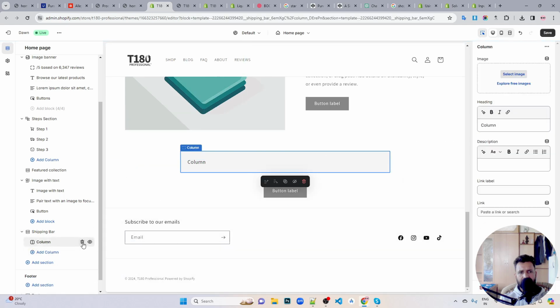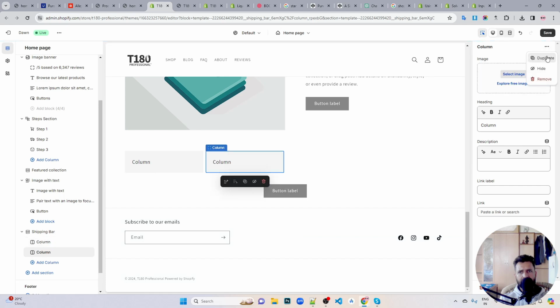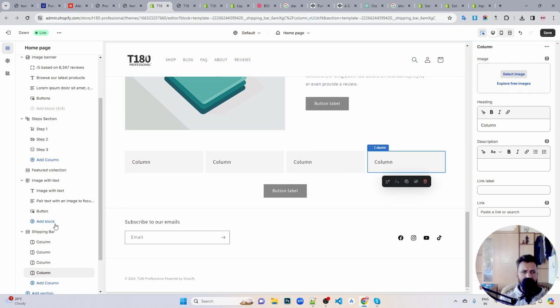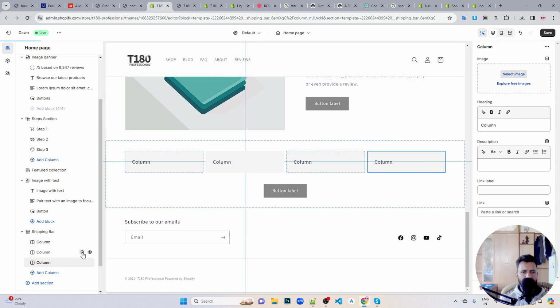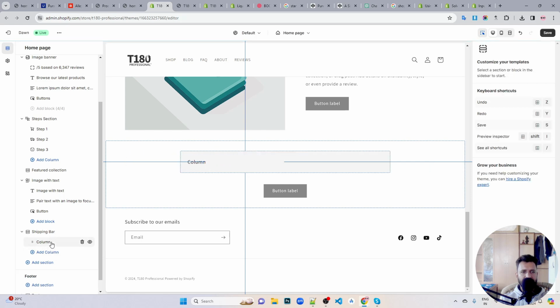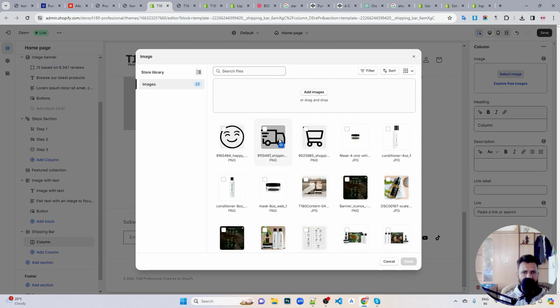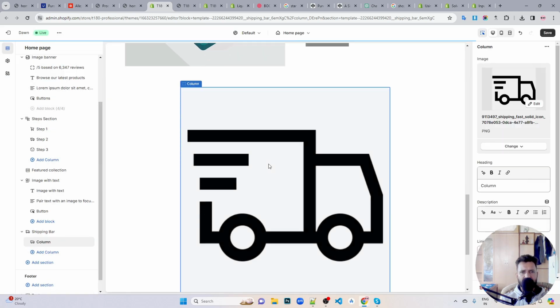I'll duplicate this, duplicate, duplicate, right. Sorry, I'll delete this, delete this, delete this, and I'll just put a free shipping image just for now. One image for now. We can change the image later on.